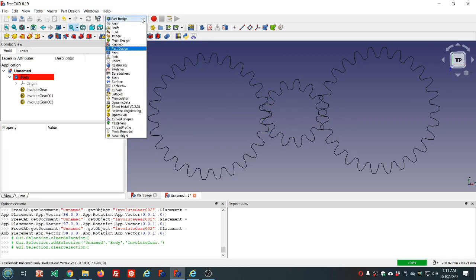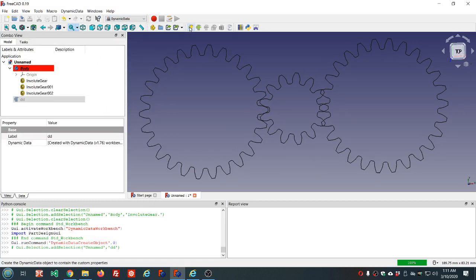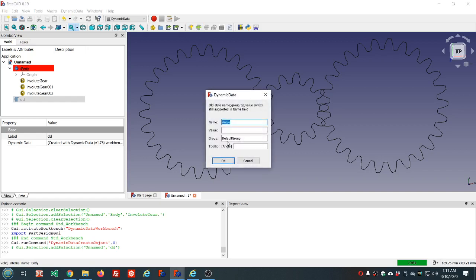Let me go to Dynamic Data. Let's create a DD object and add a variable, and it'll be of type angle, and it'll just be called angle, and we'll set the value at 0.